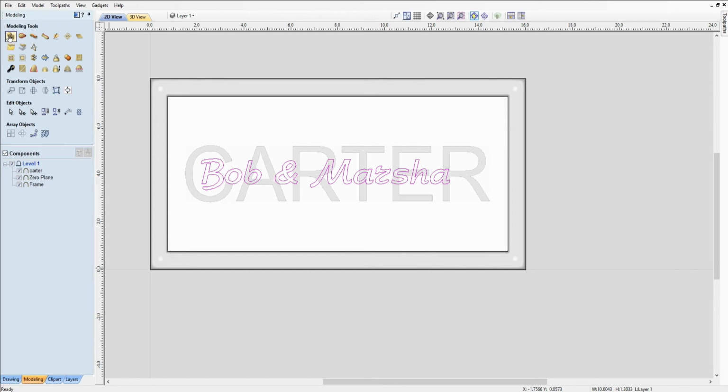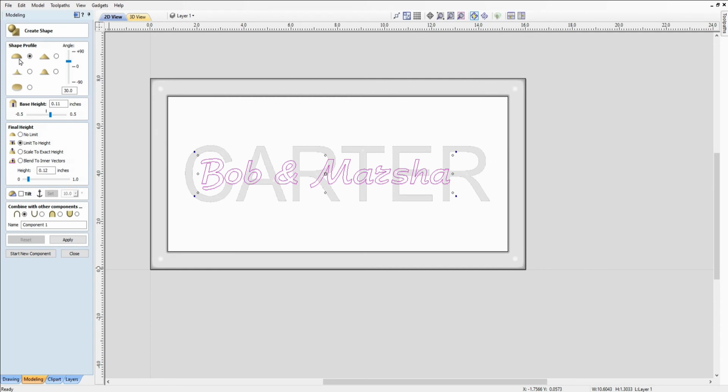Go back to our Create Shape tool. And we're going to do the same thing. The curve profile, the 30 degrees, and let's see, 11 is good.